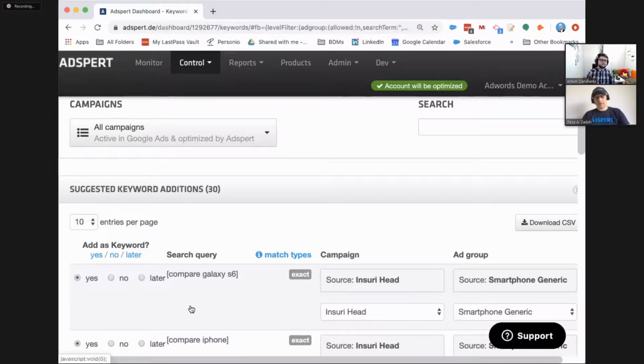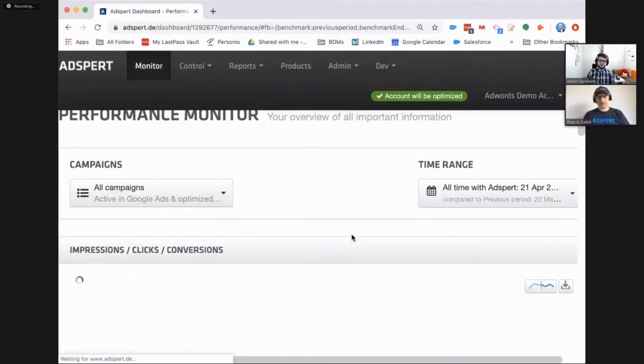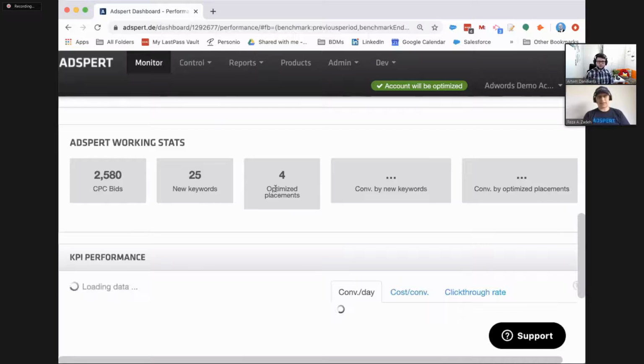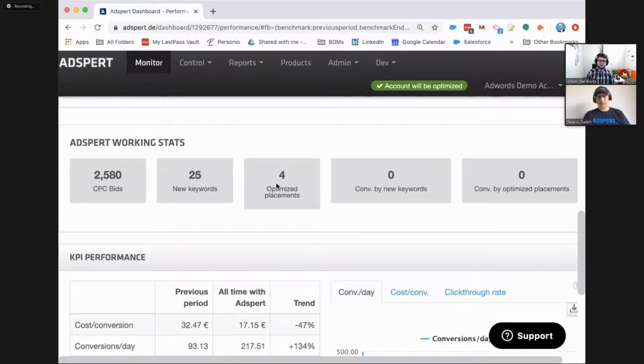For the display campaign, we also optimize the placements. Just quickly on the front page, you can see, for example, how many placements we have optimized and how many conversions we generated.